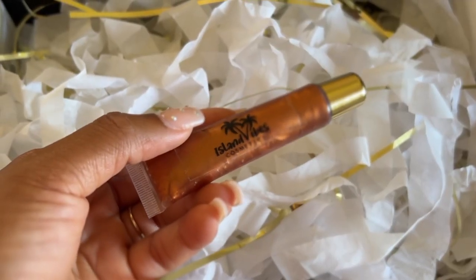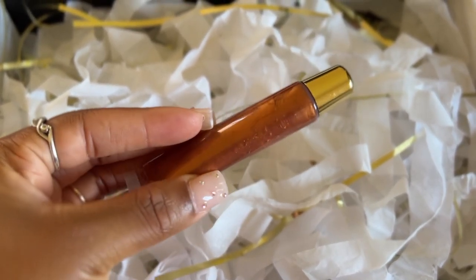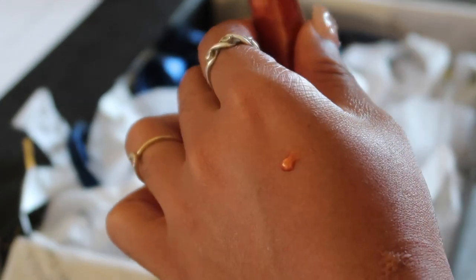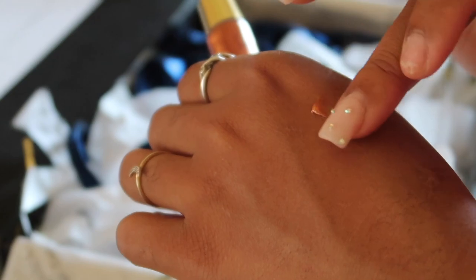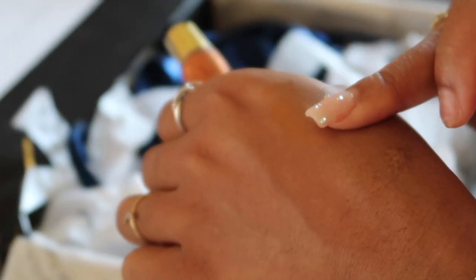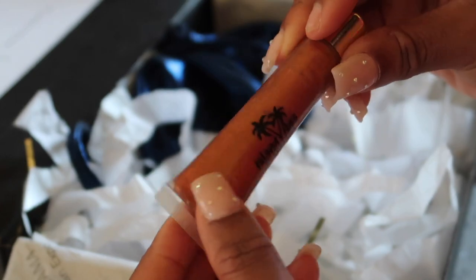There is another product. It's a lip gloss from Island Cosmetics. This is what it's looking like. So I will just put some on the back of my hand, like a little drop like that. I know this is not the best representation. You know what I'm gonna do? I'm gonna wear it Monday. So when you see me Monday, just know that this is the lip gloss that I'm wearing. And it's, again, by Island Vibes Cosmetics.